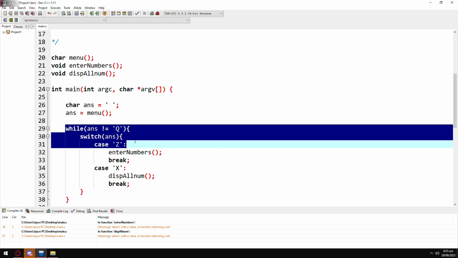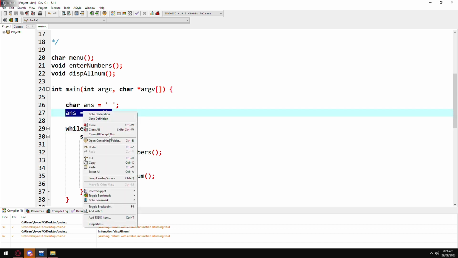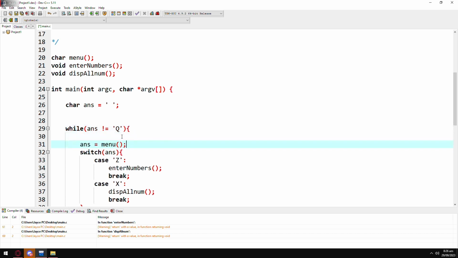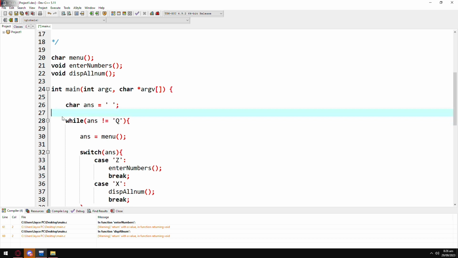Okay, so just a quick view with our, oh no, this code should stay here underneath our while. Okay, I seem to spot the problem already.